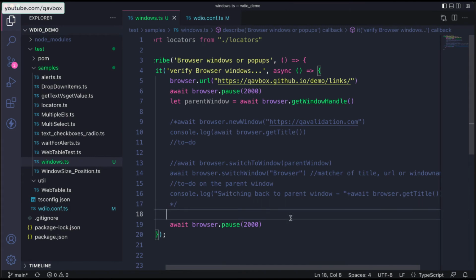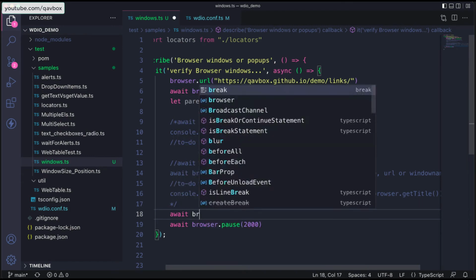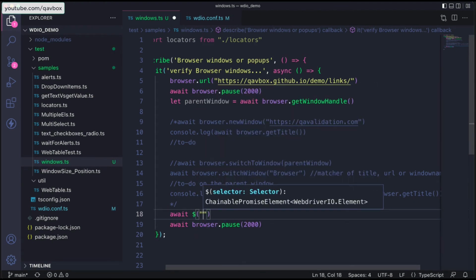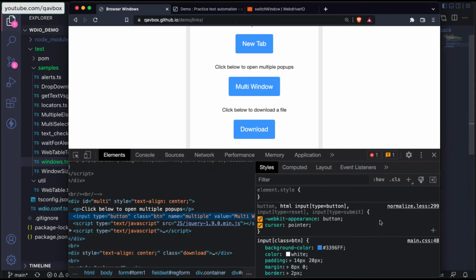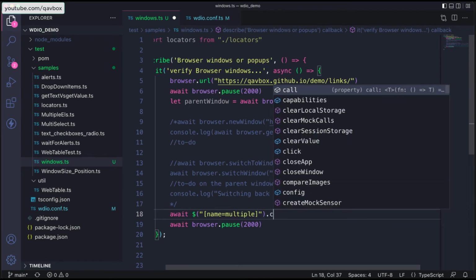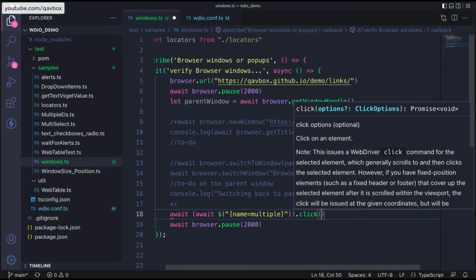So what can I do? I'll say await browser dot, or else I can do it directly like this with $, and I will give a CSS selector, name equal to multiple, dot click.